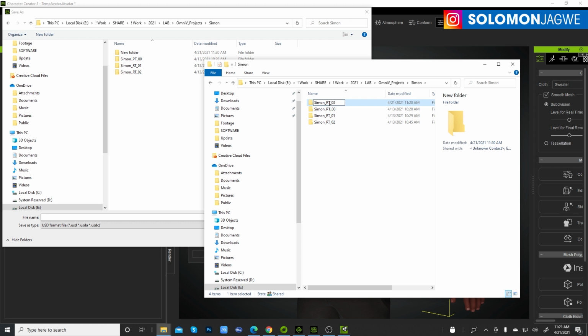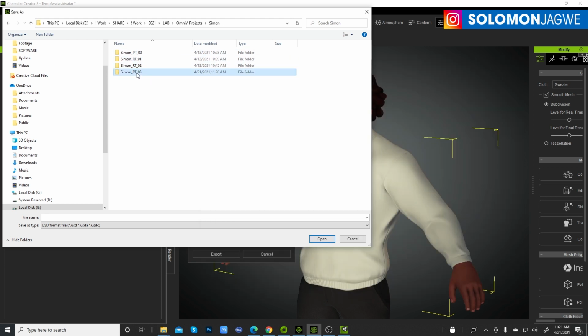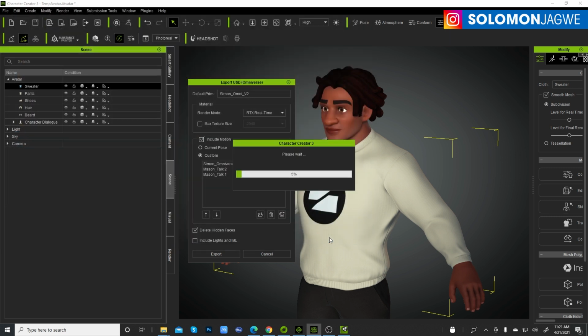Press enter, watch what happens over there. So it has created it. Now I can go back and open. Now you could do this beforehand, but I just want to show that there's something wrong there that probably needs to be fixed by the team. Okay, we'll call this again Simon underscore RT underscore 0. Actually, let's call this anim underscore 00 and save. And this process doesn't take very long.